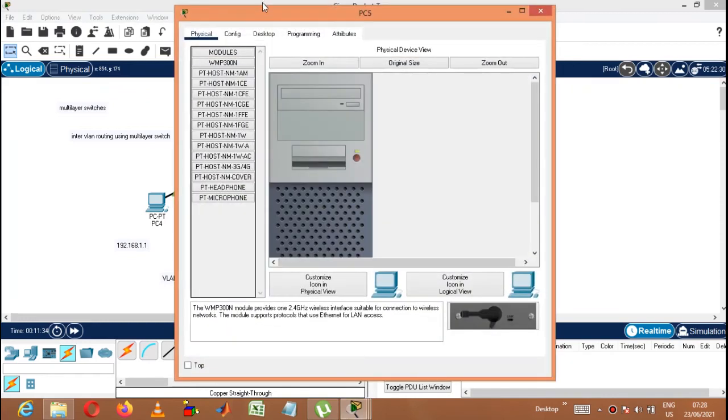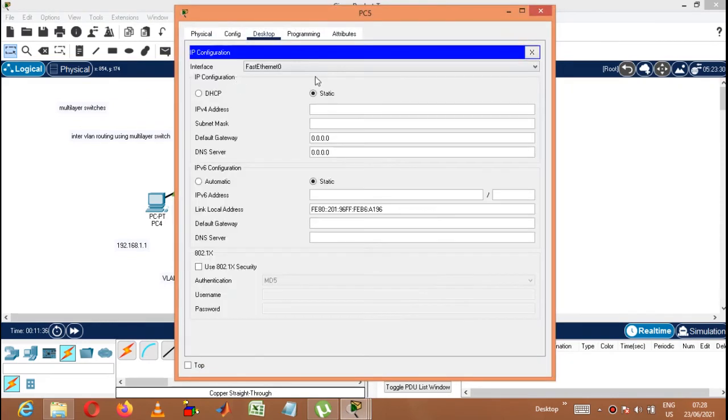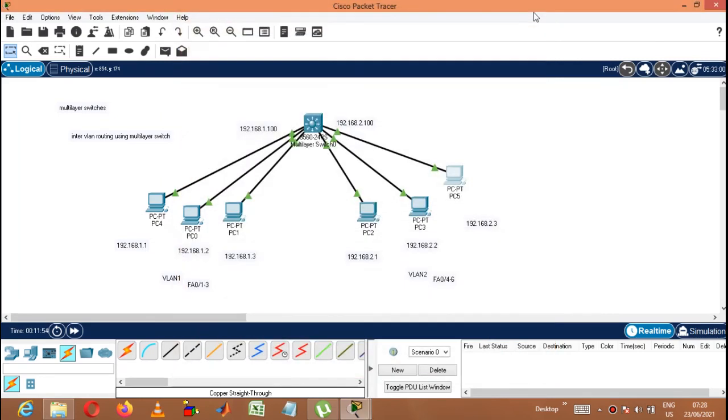Similarly, for this PC, it is 192.168.2.3, and the gateway is 192.168.2.100. Yes, that is done. That's all.